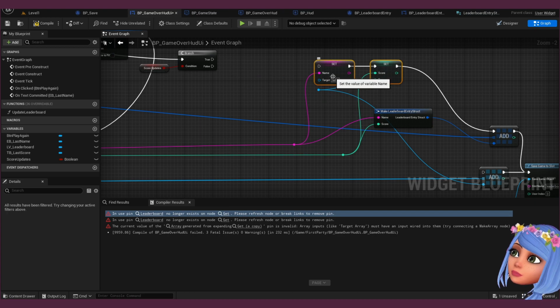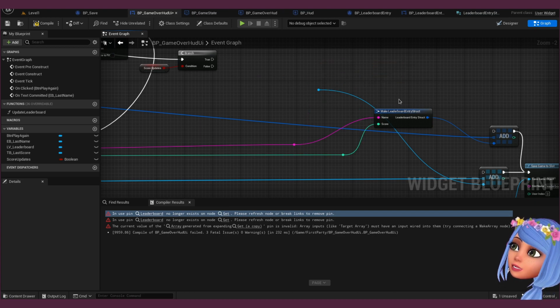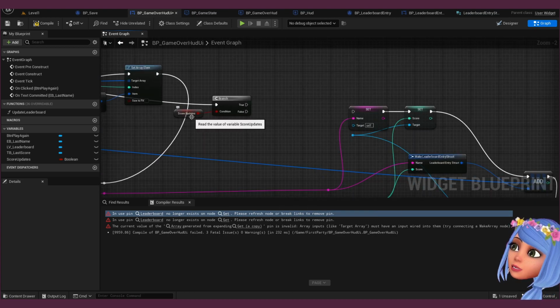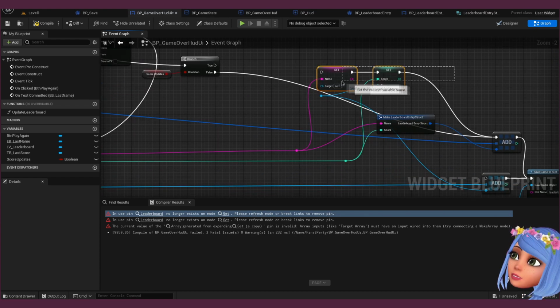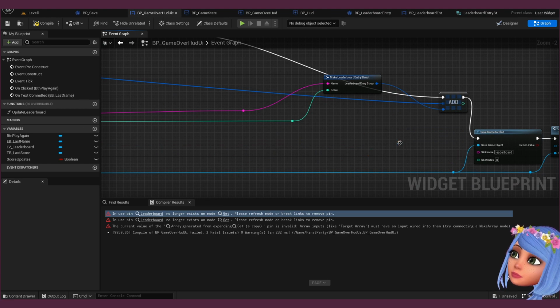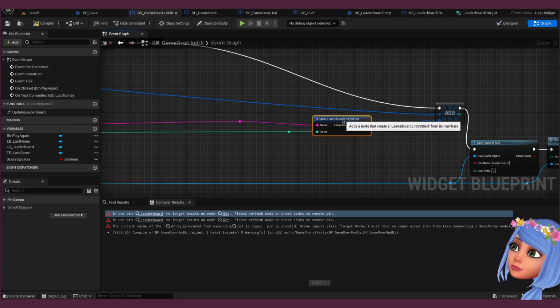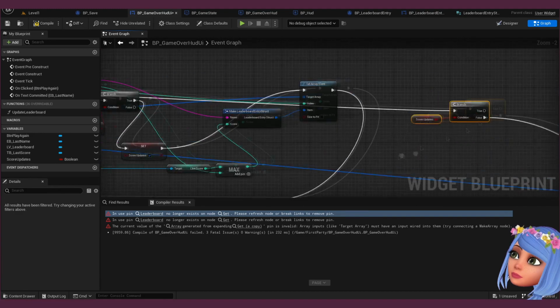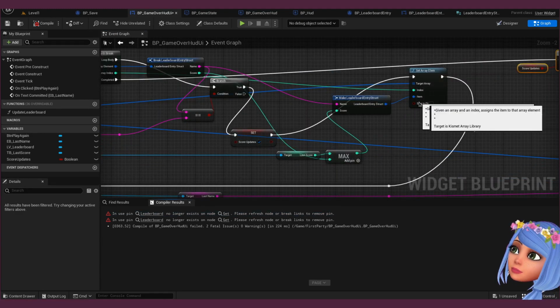Okay, so I'm updating score updated. If not, so I am updating everything with the struct version rather than object version.